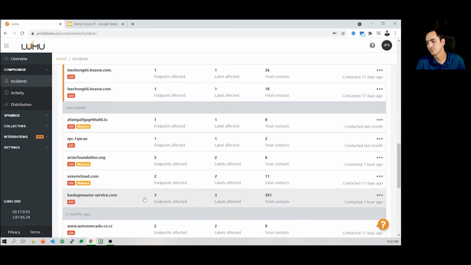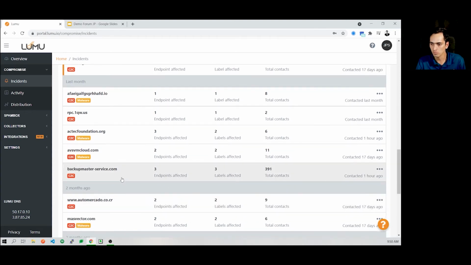This is also going to be useful for me because it's going to let me focus on specific IOCs. In this case, if you look at this one, it has 391 contacts. And I know this is a site no one should be contacting 391 times. I see that we have 3 endpoints affected across 3 different labels. So I'm going to start investigating this one because it's the one that has the most contacts in this case.